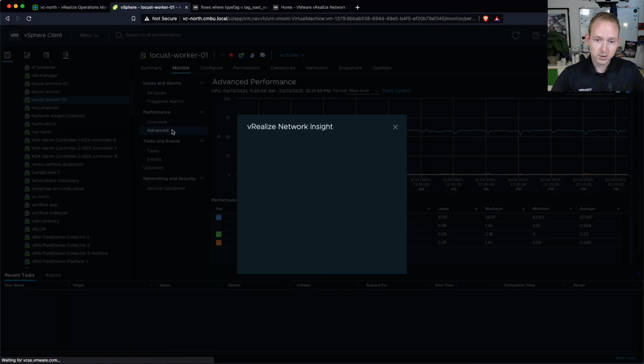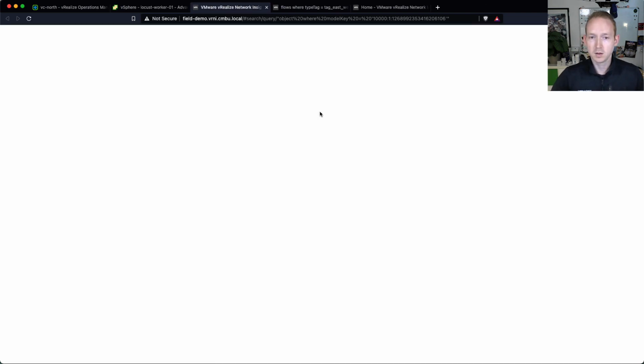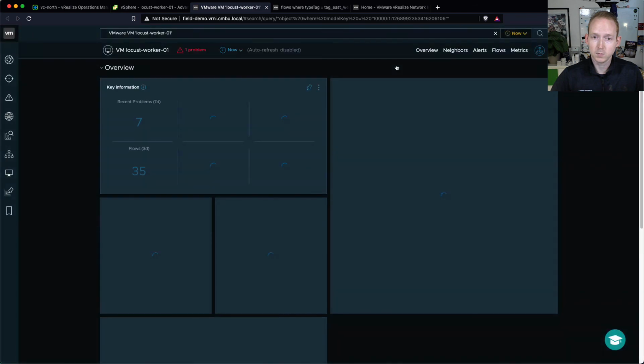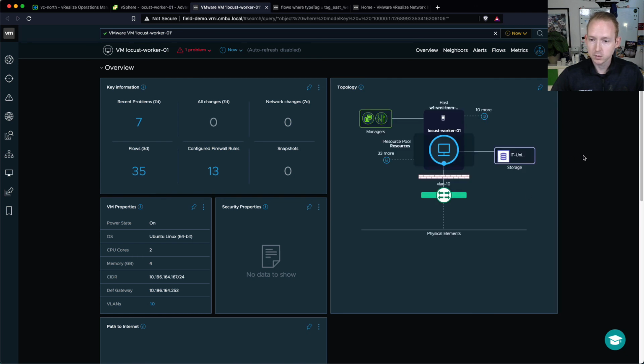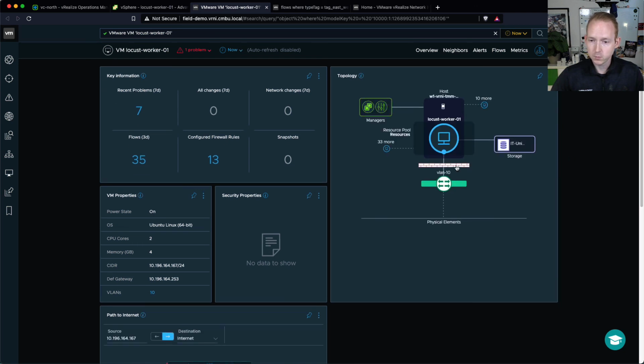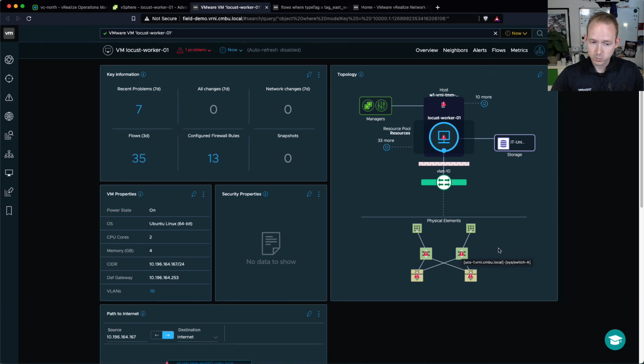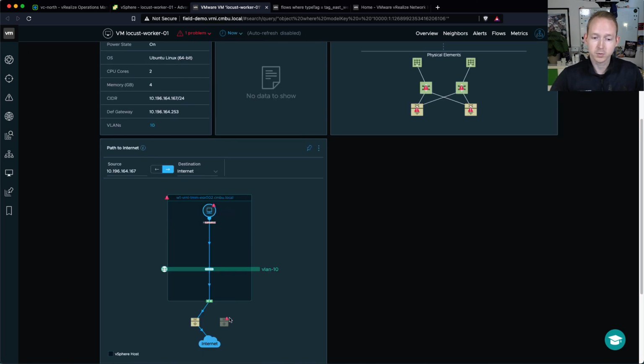If I open up the dashboard, it'll take me to vRealize and give me the dashboard of that VM, just like we've seen with vROps. So the recent problems, the flows, and also the topology, where we can see the virtual components, such as the NSX firewall, but also the physical components, such as, in this case, a UCS manager, UCS1. And again, also the path to internet, etc.